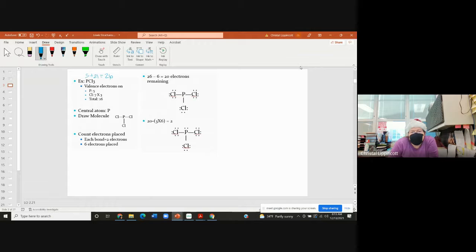So once we have that surrounded, then we place our electrons around. So 2, 4, 6. This line is how many electrons? 2. So 2, 4, 6, 8. So the octet's satisfied there. Here, same. Here, same. Now, how many electrons do I have placed? 8 times 3 is 24. I've got 2 more left over, and phosphorus needs extra electrons. So I'm going to put those here. These are called lone pairs of electrons. And again, these are going to become vitally important to you later this week.